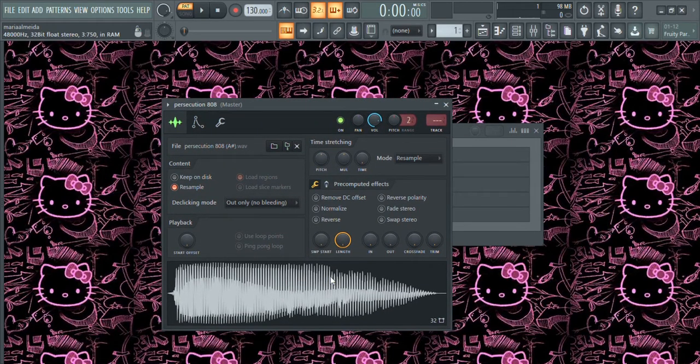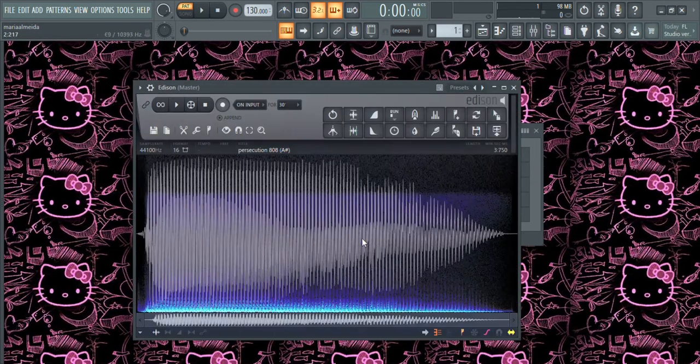Let's go to the second one. Same thing, right click, edit in audio editor. I don't know if you can see when I right click in this thing, because I don't have an actual recording thing. I just use the Xbox game bar because I don't know how to get anything else. So you want to go to the same regions tab, click on it, third from the bottom, detect pitch regions. And wow, look at this one. It's an A sharp. So we're going to exit out of this Edison.